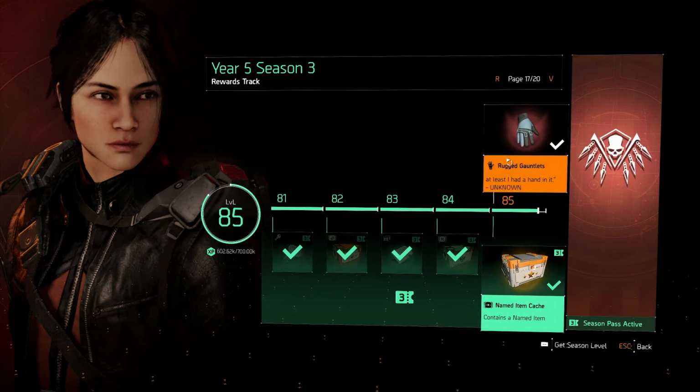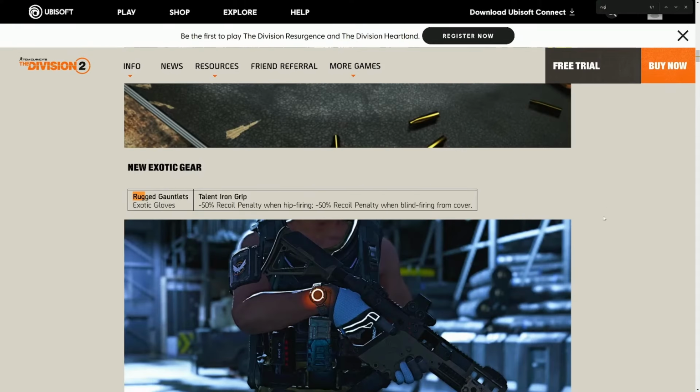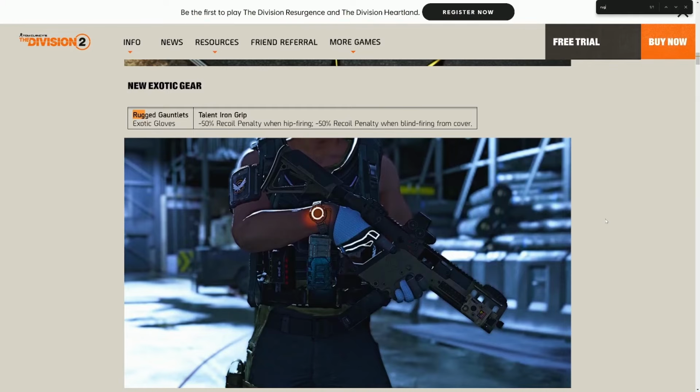I have been pounding through my season track and I've just got to level 85 so that I could check out the Rogue Gauntlets. These things were terrible on the PTS, but as they said in the live stream, and as we find here in the patch notes, there was a problem with them, and what we were testing was basically not what they actually should have been in the game. So you can see here, Rogue Gauntlets, exotic gloves, minus 50% recoil penalty when hip firing, and minus 50% recoil penalty when blind firing from cover.